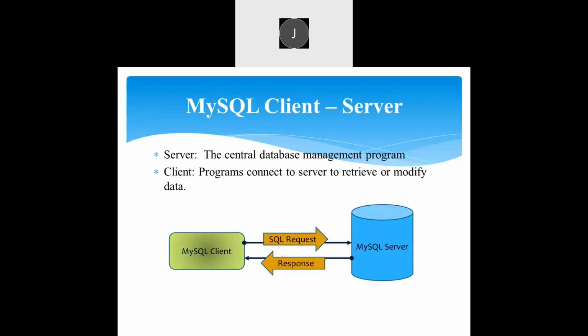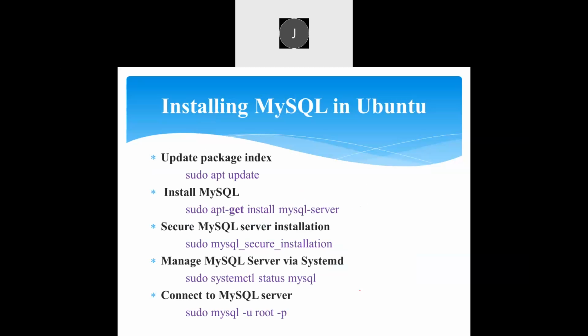About the server and client, I told you the client will send the SQL request to the server, and it retrieves the response. The program on the client side will have the logic to connect to the server, retrieve and modify the data. The client request can be made in such a way that it can retrieve the data inside the server. Furthermore, we started the installation. We installed the server actually. Installing the server is enough in our terminal, as it will come along with the client in our Ubuntu.